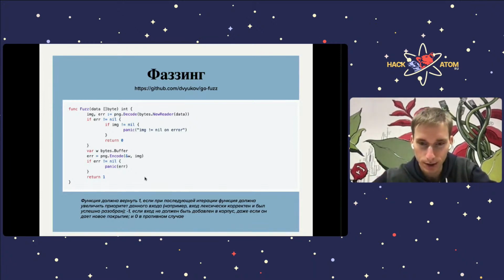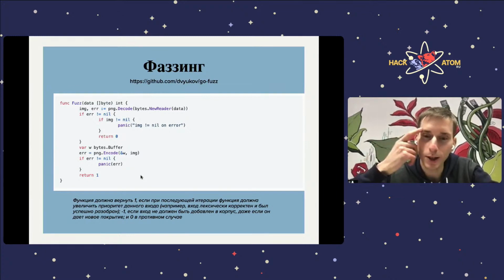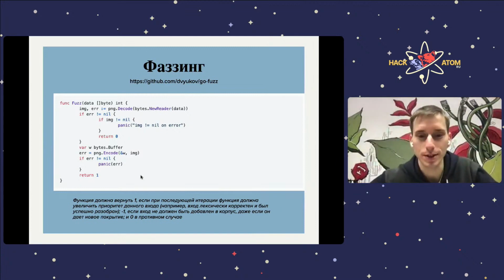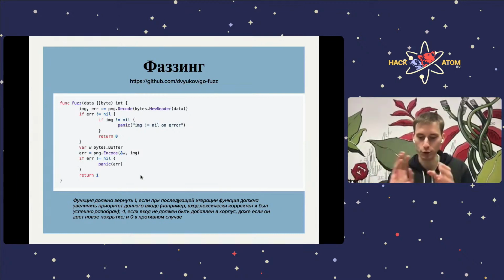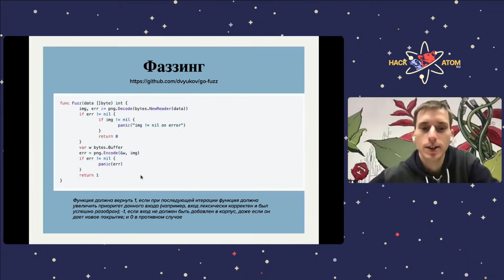The zeros and ones essentially help the fuzzer to figure out, as it says at the bottom, whether the fuzzer is supposed to boost the priority for this particular byte sequence, whether it's supposed to try and mutate it a bit and then see what happens, whether your app crashes or doesn't.